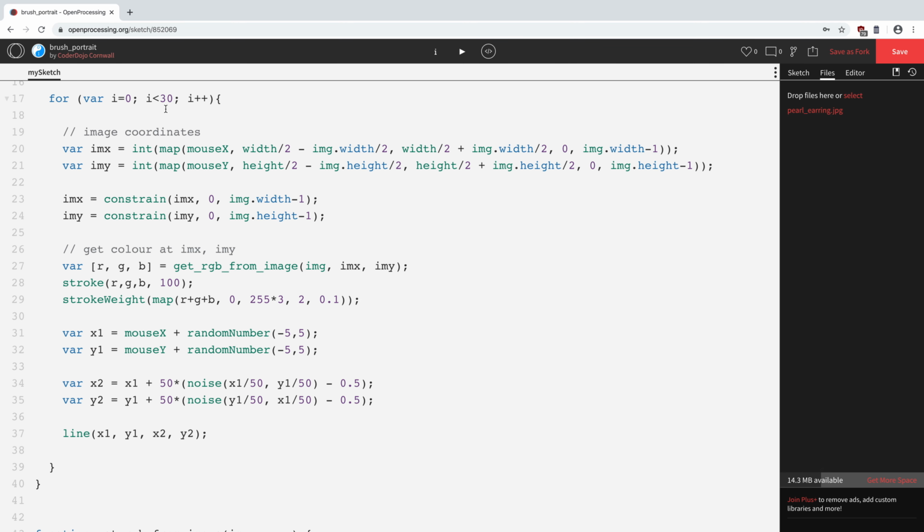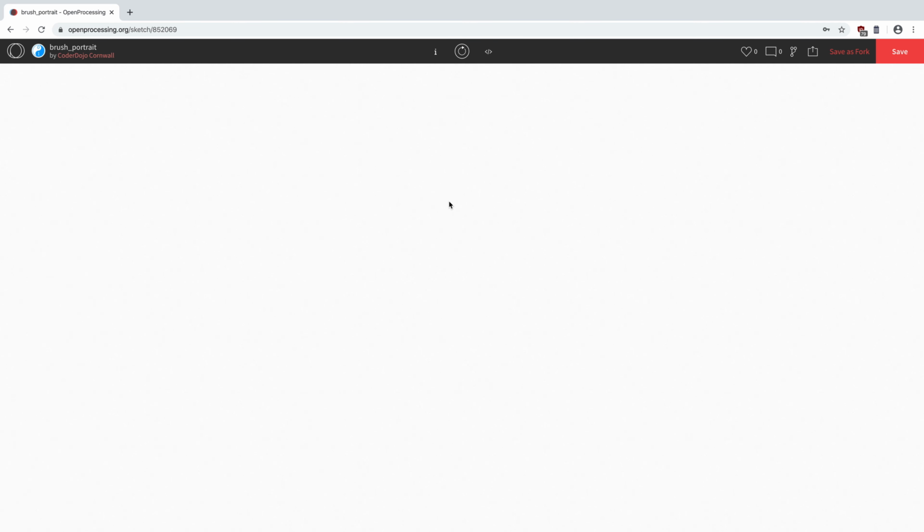Maybe if I reduce the number of strokes to say 10, see what effect that has? Thinner brush strokes? Yeah, that's kind of nice. Yeah, I like that. I don't want to go on too long refining it.